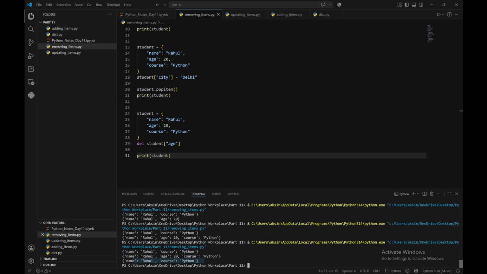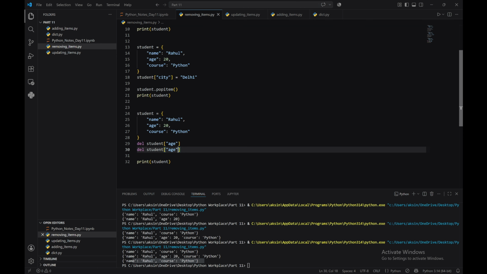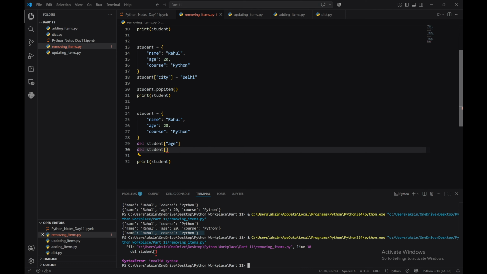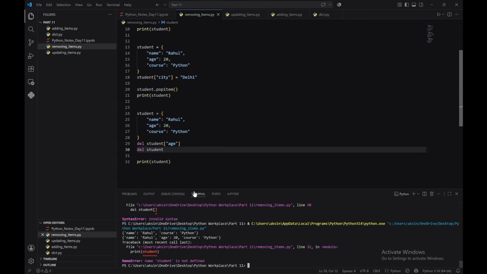But you need to remember, if you do not give a key here, then del is going to remove the whole dictionary, since, as you can see, student is not defined.